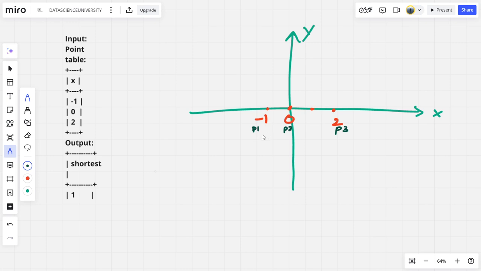Now what they're asking is shortest distance between any two points. Let me call this as p1 (point 1), this is my point 2, this is my point 3. So what I need to do? I need to check p1 with all other distances. What is the distance between p1 and 0? Minus 1 minus 0 is minus 1. But distance is always positive, right? So let me keep modulus. Modulus simply means modulus of minus 1 is 1, modulus of 1 is 1. It is simply saying, keep it a positive number.